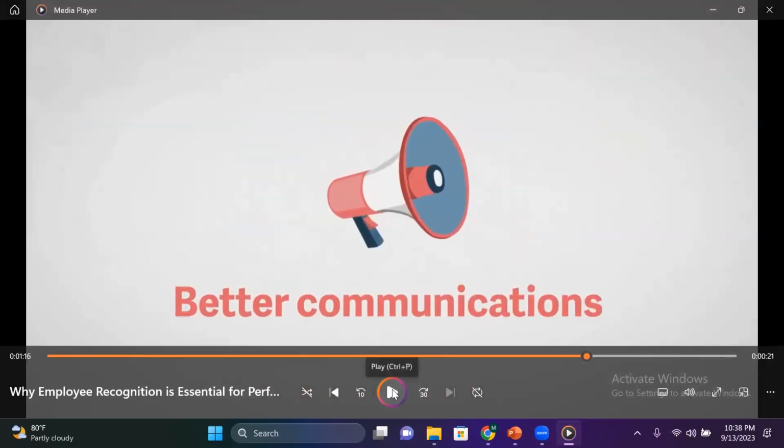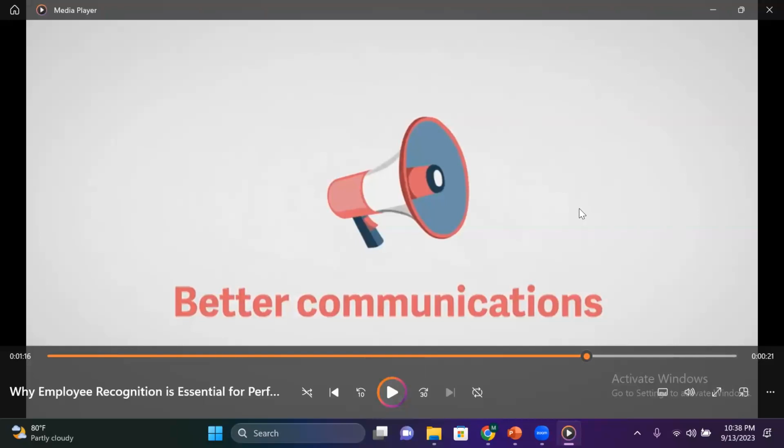Better communications. That's what I told you. Write it down. Better communications. Because always they would be looking at how to create better communication. So that is why the mission and vision should be well communicated to the lower layers, and that is why it is more important to communicate what we are doing and what is happening, giving feedback and all. Everything is discussing a better communication.